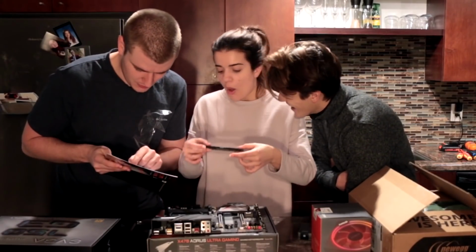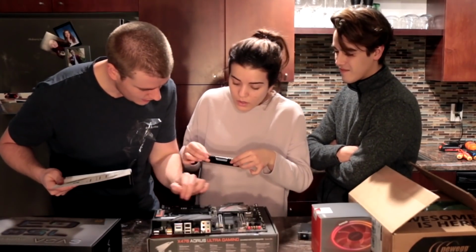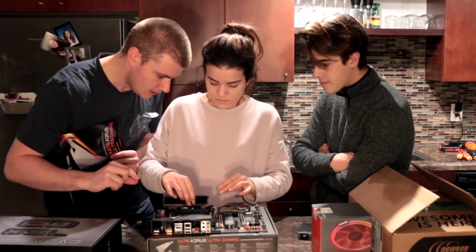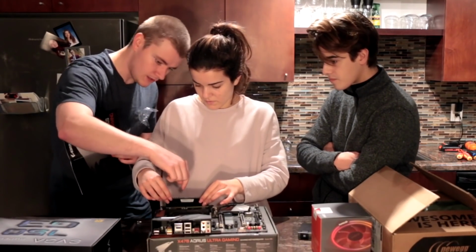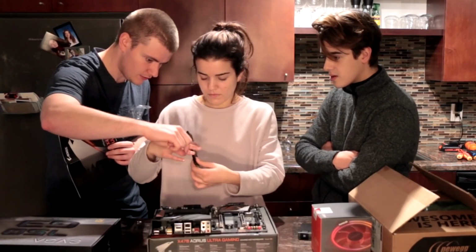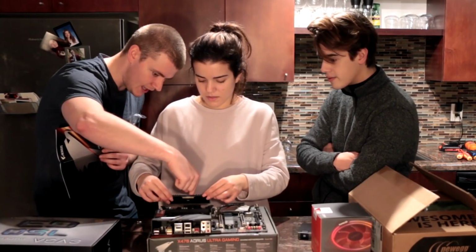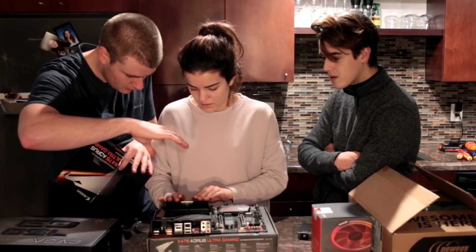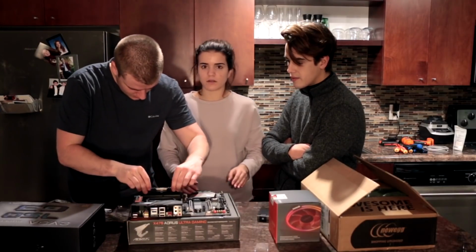So what you want to do is put one in the first slot here and then one in the third slot. So you pull that out, and then place it in. You want to make sure it's not the wrong way around. So you've got to pick it up and turn it around. How do you know? Because you see the gap, the cutout there? Oh, I see the gap. Yeah, equal pressure and just push. I did. You do it. I'm scared.